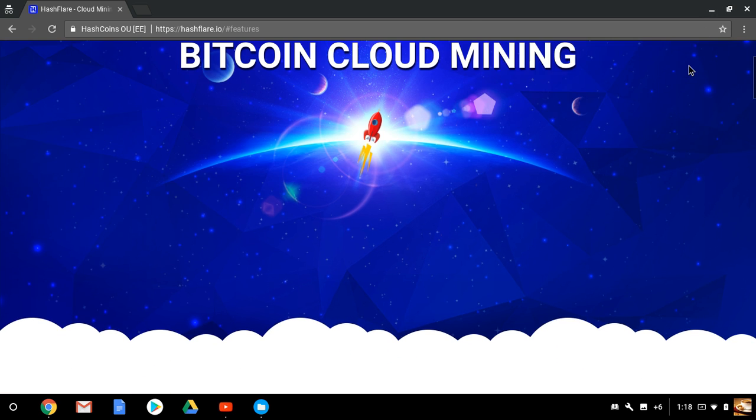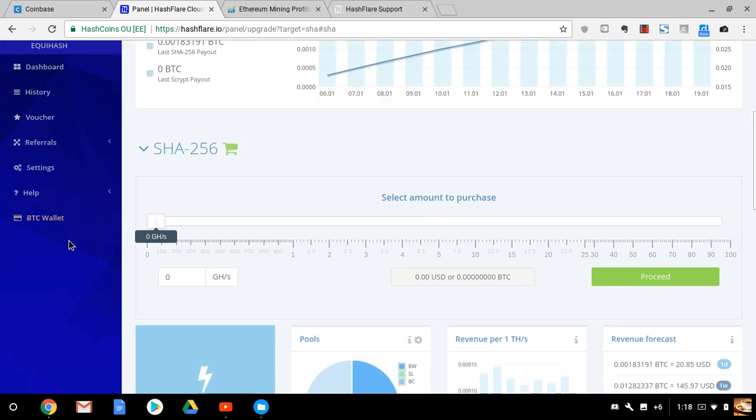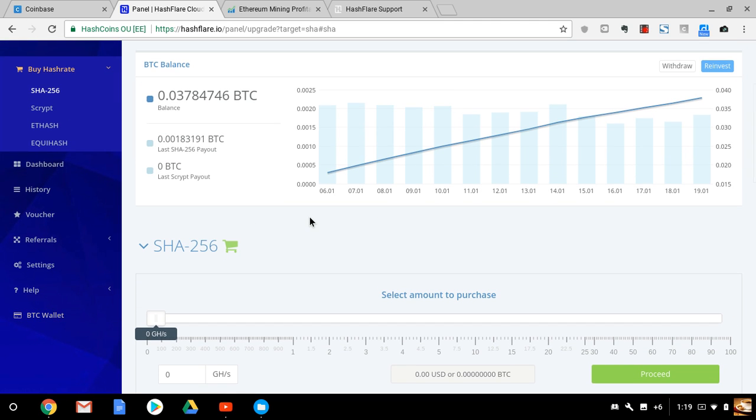All right. So once you get set up with your account on Hashflare, it's really easy to do. You just have to put in an email address and confirm your email address, and you should be logged in. It'll bring you to a dashboard that looks something like this. You can see that I've already got 0.0378 Bitcoin in my balance, and it's growing every single day.